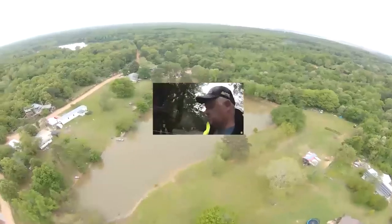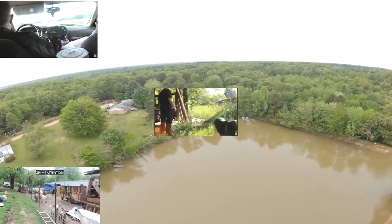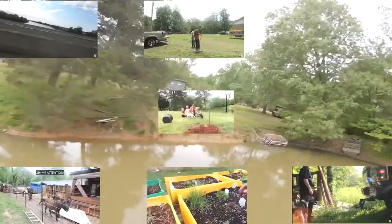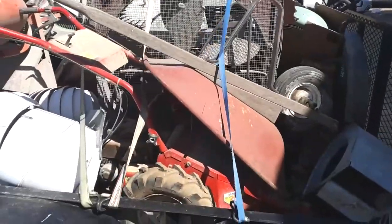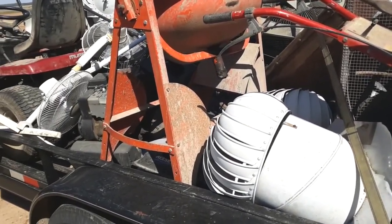Yeah, y'all come along. I'm going to hang around with a buddy of mine today. I'm going to go pick up some garden tillers, and he's got a big sale coming on May 1st here at the auction. So we'll holler at you later. Got everything loaded, got a big load here. Going on sale May 1st.